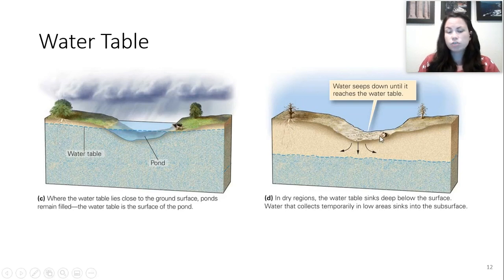And then on the right, in drier regions where you don't have a lot of rain or a lot of recharge, the water table is likely further below the surface. And that's what this represents, is that a lot of water lies a few feet, dozens, maybe sometimes hundreds of feet below the surface. And these arrows indicate where there's like flooding, or say there is recharge not consistently, and the water would want to flow into this topography low, this valley. Water would then seep into the subsurface and distribute itself towards the water table. That's what these arrows indicate.